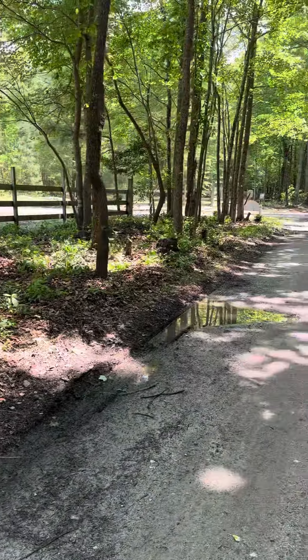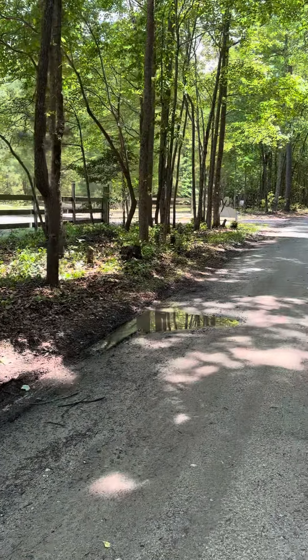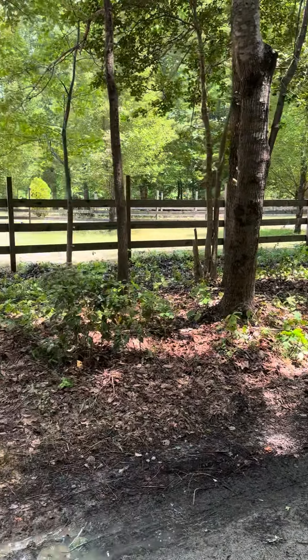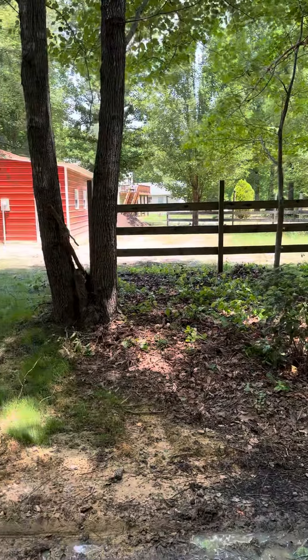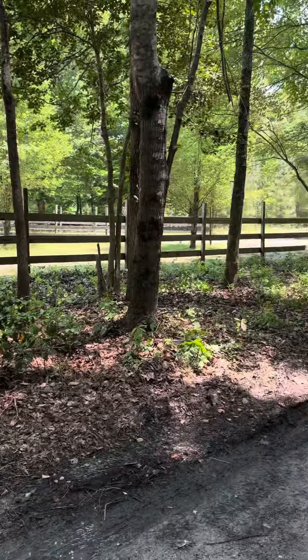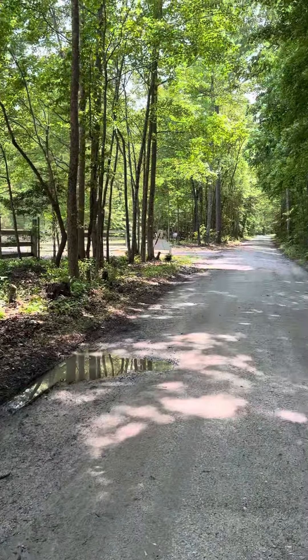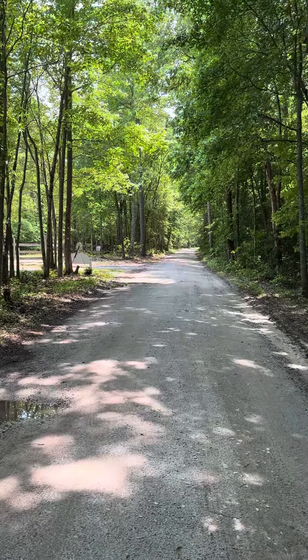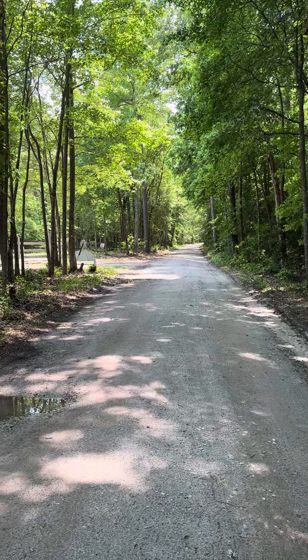I'll have to show you one of the bushes on the edge of our property, but it's looking really nice. The entrance to the property looks a lot cleaner and less jumbled up with all the underbrush. I'm excited we've got things cleaned up and it's looking really good. Don't you love that country road look? That's our driveway.